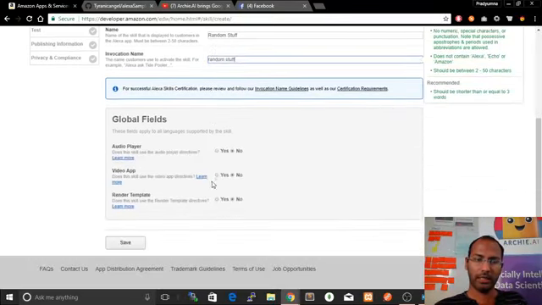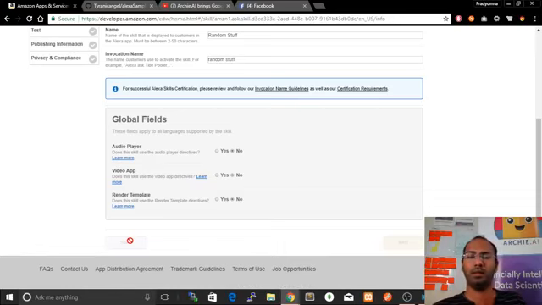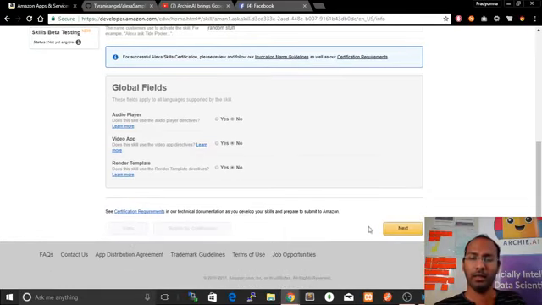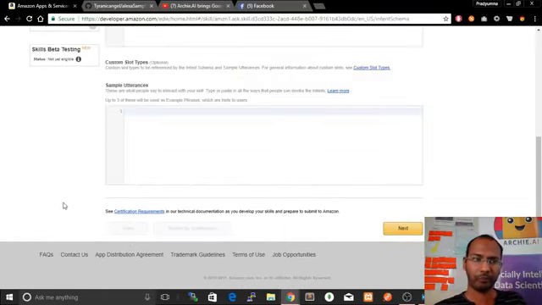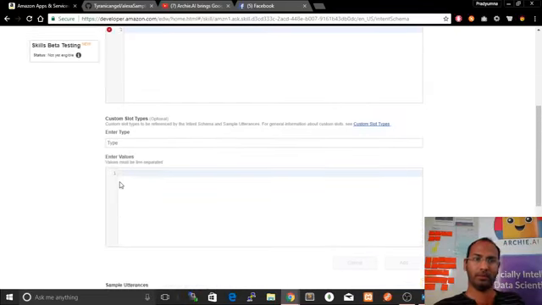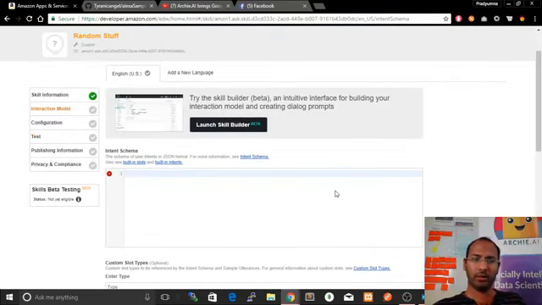These are the additional fields where, if you require an audio player or video or a template for rendering things, you can enable them. So this is our custom interaction model.